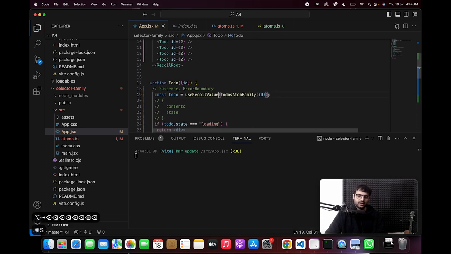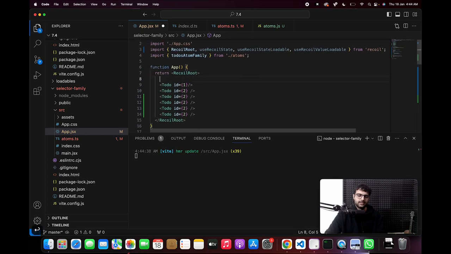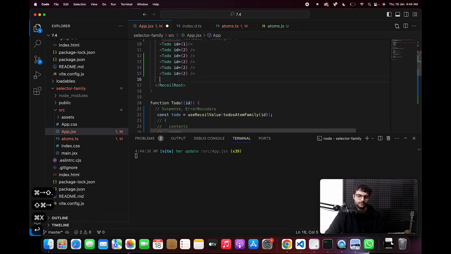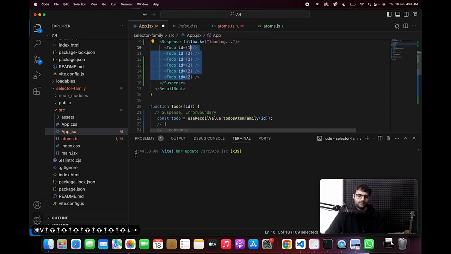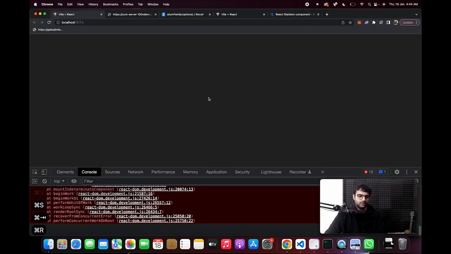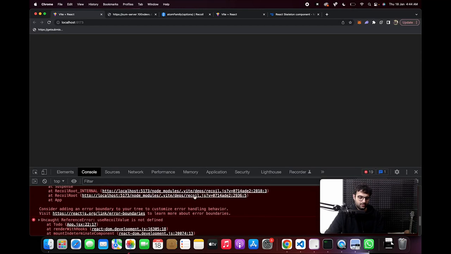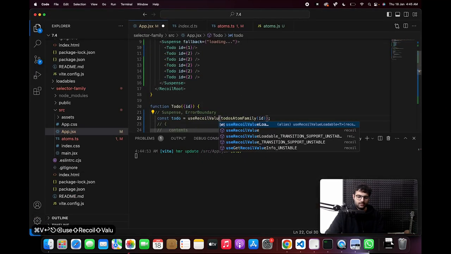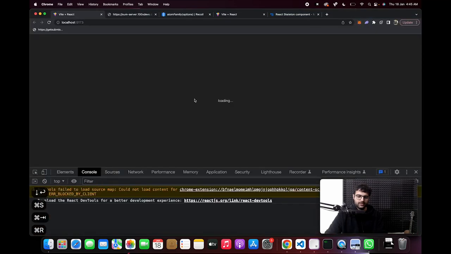Basically, if I have a use recoil value of something that takes some time, I can wrap all of that inside a suspense with a fallback equal to loading. And now if I refresh, you see a single loading, slightly cleaner than the loading that we saw.